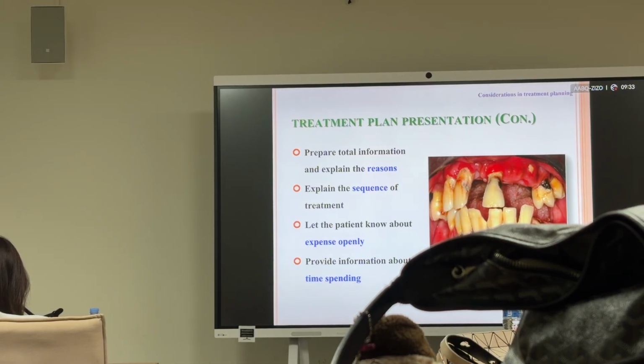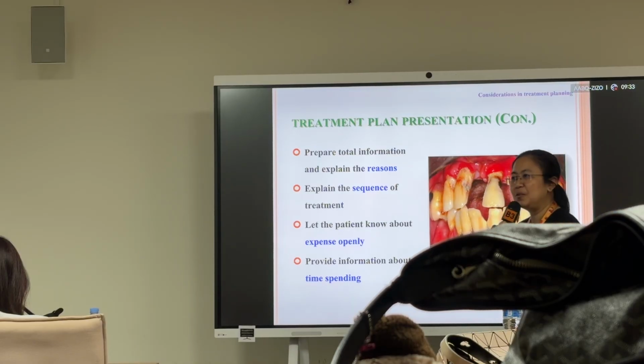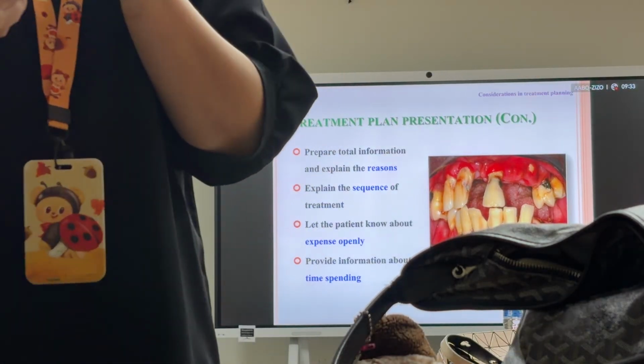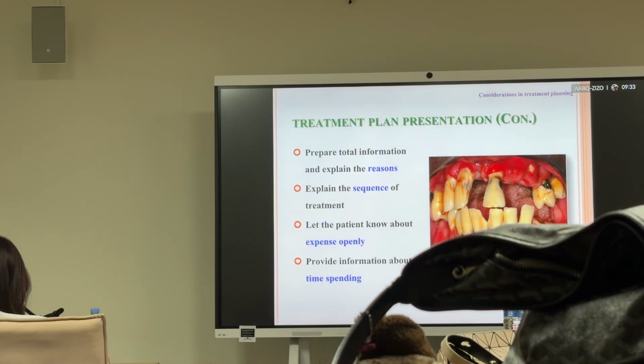Provide information about time spending, because of how many visits it takes to do treatment with the dental student, for example, cleaning. Do you know how many visits for cleaning? More than one, yes, everything more than one, but how many? Because the patient needs to know how many times he or she needs to come. Maybe you have to evaluate after each visit. In general, like gingivitis, common gingivitis, or maybe 3 or 4 or 5, many visits. And for filling as well, one single tooth may need not only one visit, maybe 1 or 2 or 3.